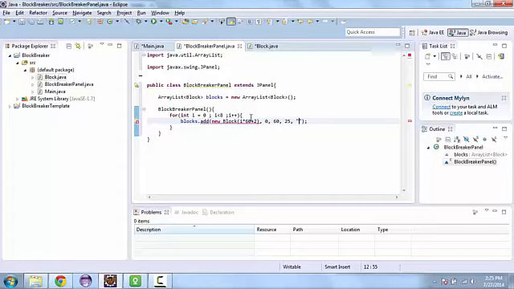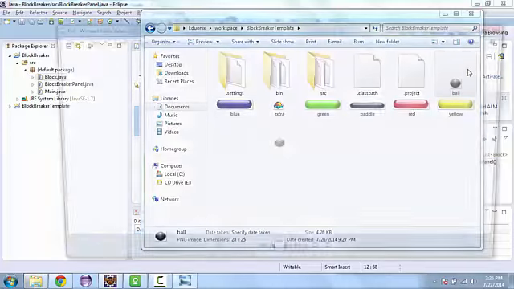And I have an image that I need to put in. We'll create blue blocks first. Okay, let's copy our images to the folder.